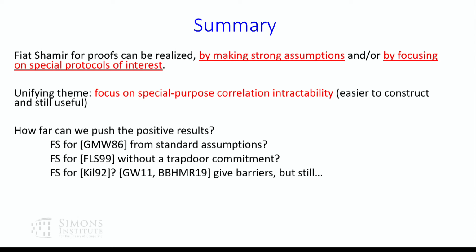Even more generally, you can ask what properties of random oracles we can provably instantiate. This is a super broad question. Fiat-Shamir is, I think, a quintessential random oracle property that we have had, and still have, a lot of trouble instantiating based on standard assumptions. But there are definitely others, and it will be interesting to see if there's anything we can do, maybe by making optimal hardness assumptions, or by finding nice new applications of correlation intractability or related security properties that we can argue about in a similar way, in order to do more than we've already done.